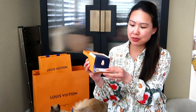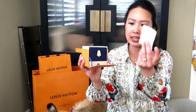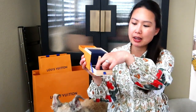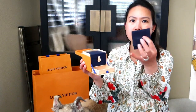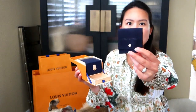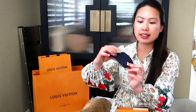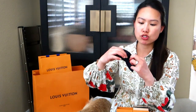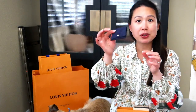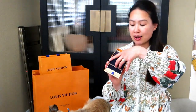I've never seen this before because obviously it's my first jewelry piece, but if you have seen it before, it comes like that, and it looks like there's a little pull-out pouch or drawer at the bottom, and the drawer also has this little felt suede, micro suede probably, and it says Louis Vuitton there. This is the travel pouch basically. There is a little snap button right there, and it looks like there's two separate compartments, so you can put it in there and travel with it without worrying that your item will get damaged. And the main star of the show is in this box right here.